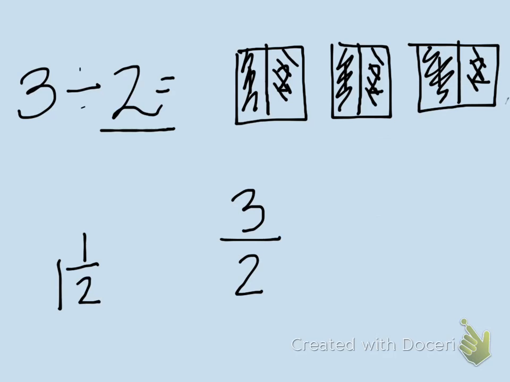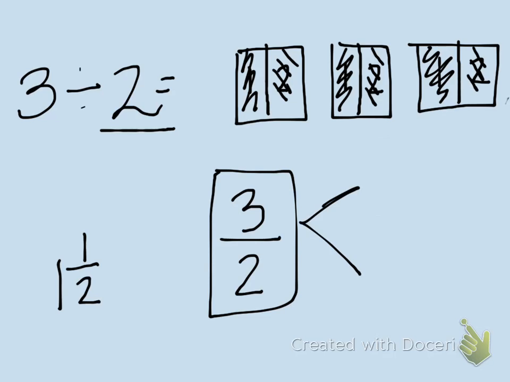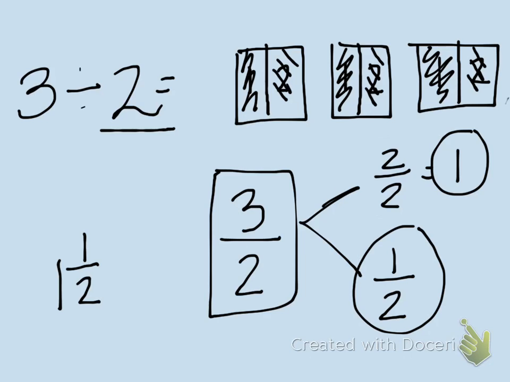And if we use what we know about fractions, I can take this 3 halves here and I can decompose it into 2 halves, which I know is 1 whole, and 1 half, which is 1 half. And if I combine this 1 and 1 half, I have the original answer that I had doing it the first way.